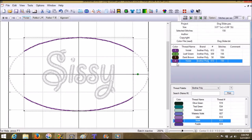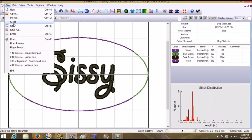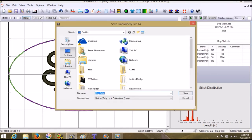So this is all done, you guys. I'm going to save it onto my desktop and I'm going to call it Dog Slider Sissy.